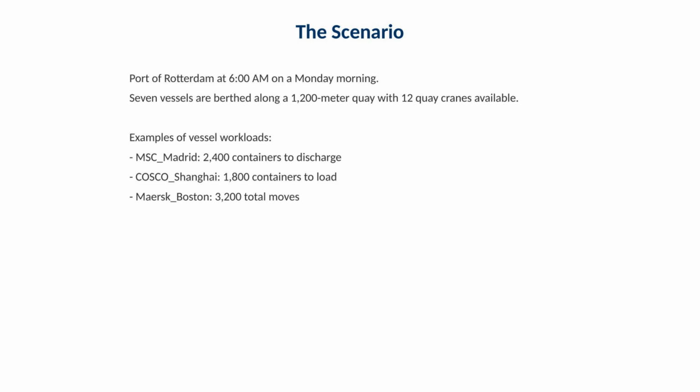Picture the port of Rotterdam at 6 a.m. on a typical Monday morning. 7 large vessels are berthed along a 1,200-meter quay, and the terminal has 12 quay cranes available. The workloads are substantial and different across vessels. One vessel has 2,400 containers to discharge, another is waiting to load 1,800 containers, and another requires 3,200 total container moves across discharge and loading. The operations manager must distribute cranes across these ships quickly because the next decisions will set the day's operational rhythm.